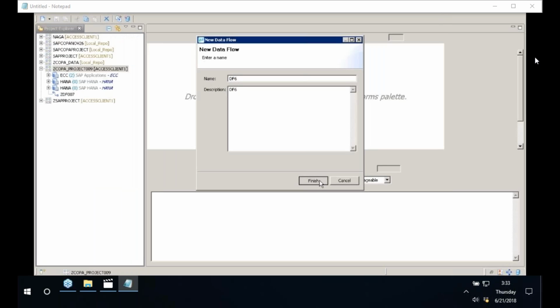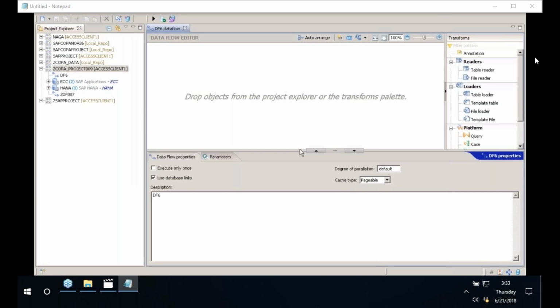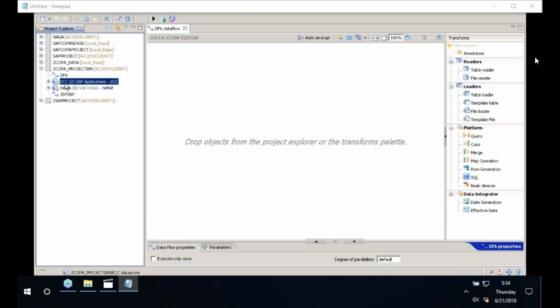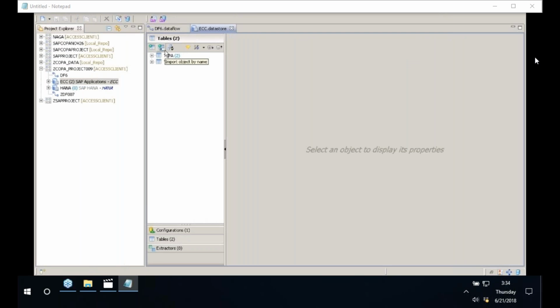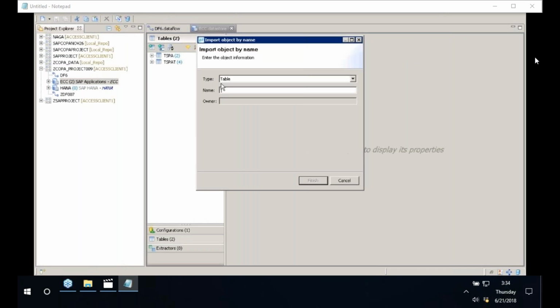Once I click finish, I'll double click on ECC. So here I already imported a few tables. If you would like to import any additional table, just enter the table name T001, click finish.